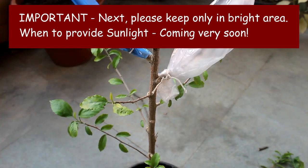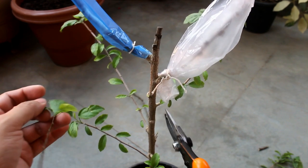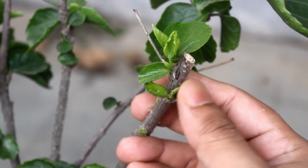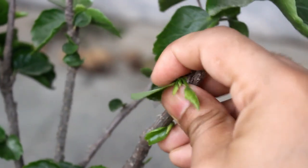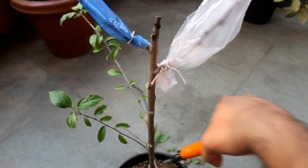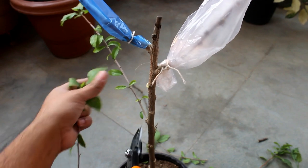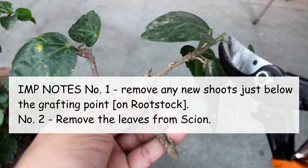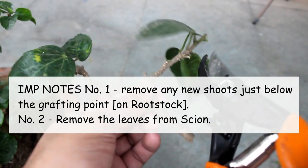Alright, we are done with the first part and it's time to see the result. But before doing that, there are two very important things to note. The first one is, we should remove all the new shoots just below the grafting part. In fact, I am also going to remove all the other branches from the plant so that the plant is going to focus its energy only on two rootstocks. And second, please also remove all the leaves from the scion and you should do that before you graft it.